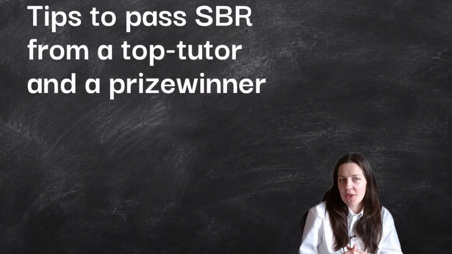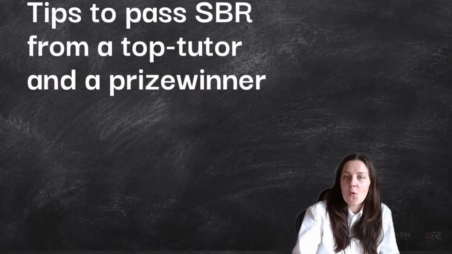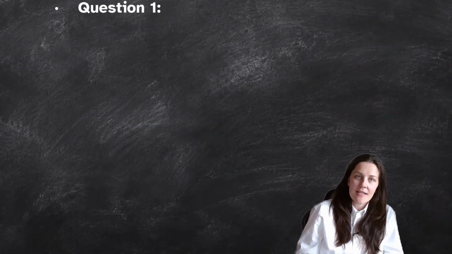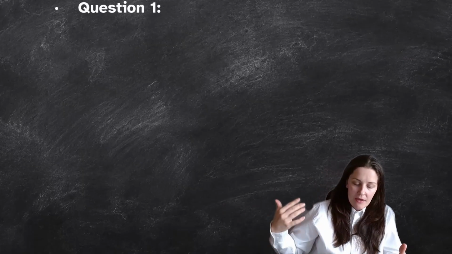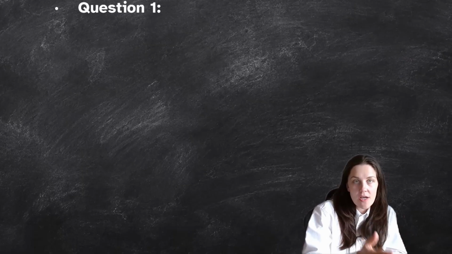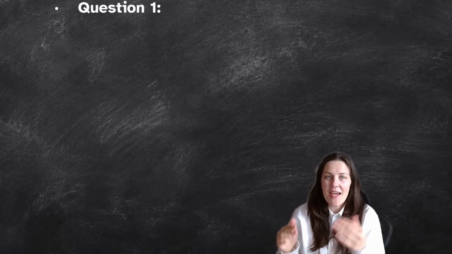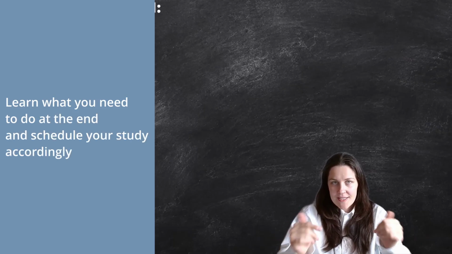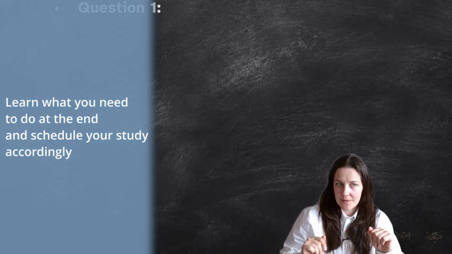And now I'm going to share with you some tips to pass this exam efficiently and effectively. To begin with, we are going to talk about what to expect from this very exam. You need to understand that the key to preparation is to understand what you are training for. If you are training for a marathon, it's one type of running. If you are training for sprints, it's a different type of exercise. The same idea applies to your ACCA papers. So learn what it is that you need to do in the end, and as such, schedule your studies accordingly.